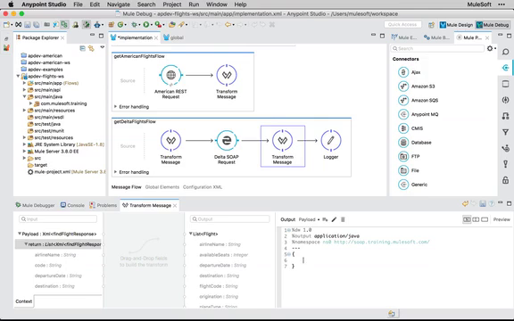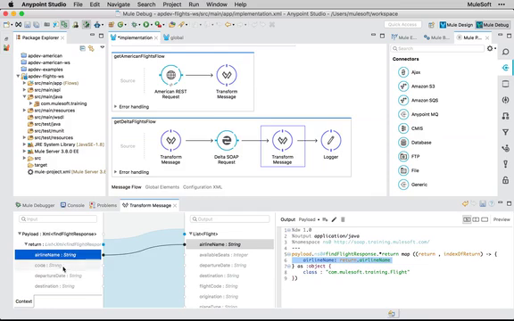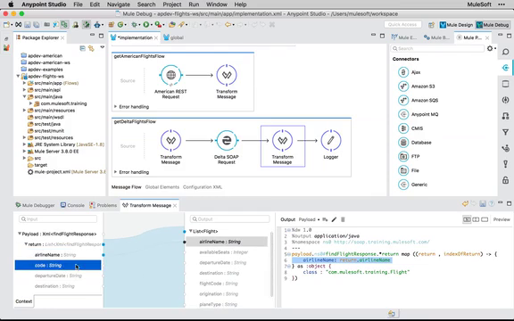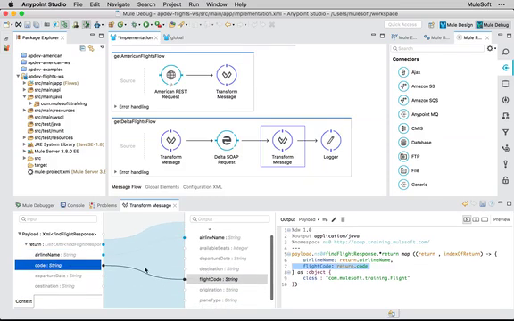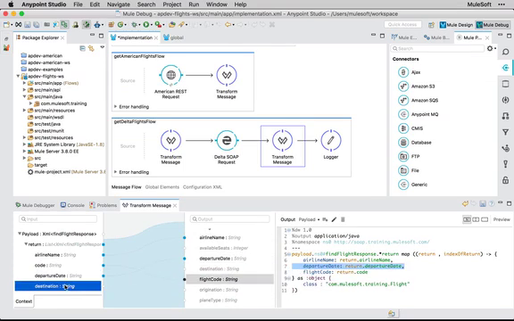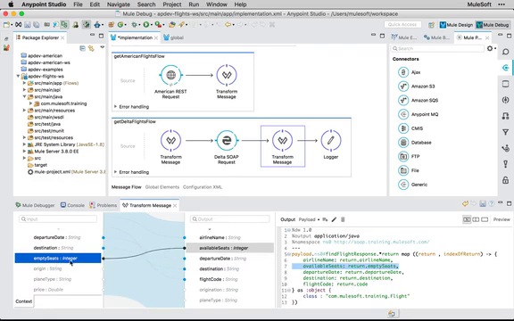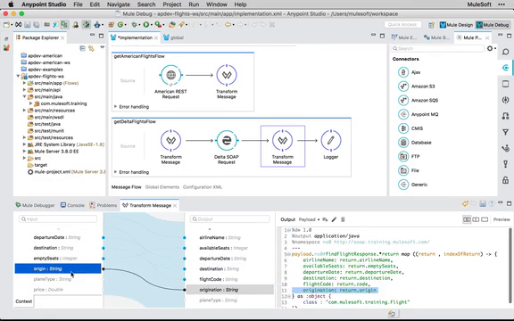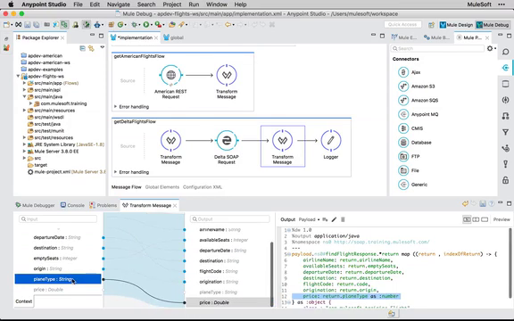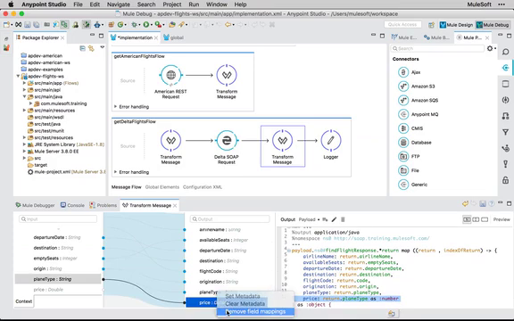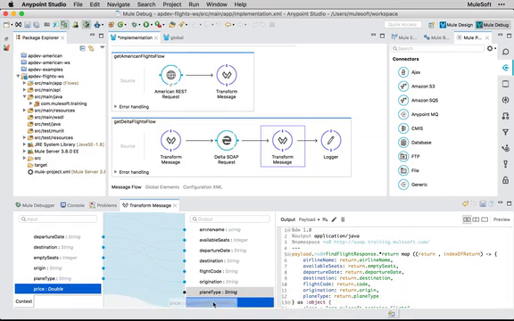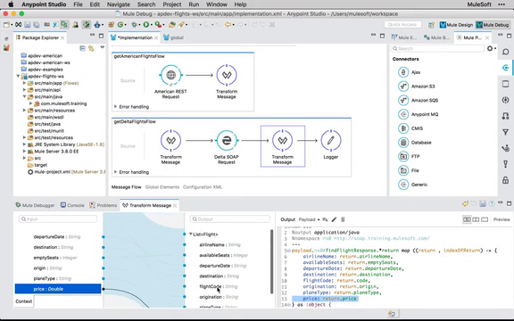So inside of here, what we'll do is select our airline name and bring that over. We'll bring our code over to flight code and so on. As you're used to hearing me say at this point, we'll bring each field like for like over. Destination to destination. Empty seats will go to available seats. Origin to origination. Plane type to plane type over here. Price to price. And then all of our fields are set up as needed.